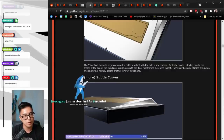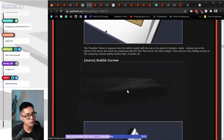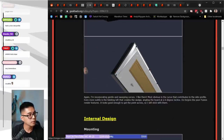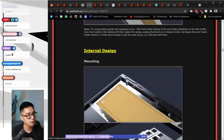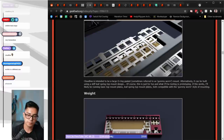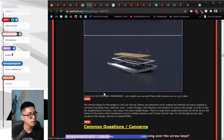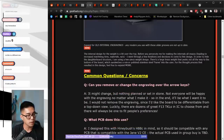Is this where I learn about the keep? Yes, it is. I like this curve, actually, this subtle curve. This isn't bad. I forgot what I didn't like about it the first time. That's a different one, but I have looked at this before. What was the price?